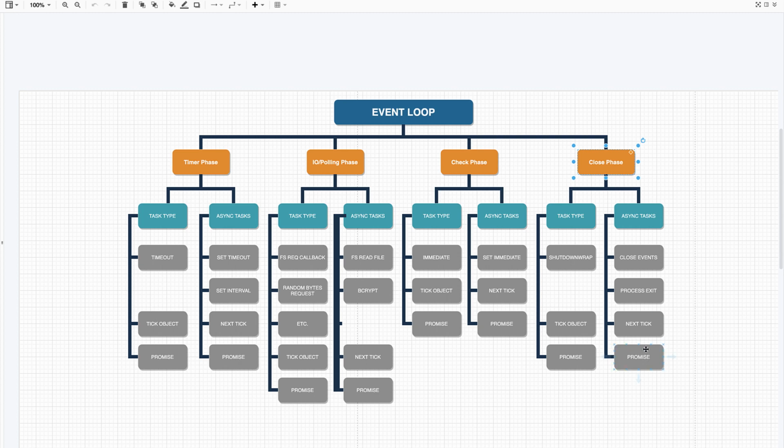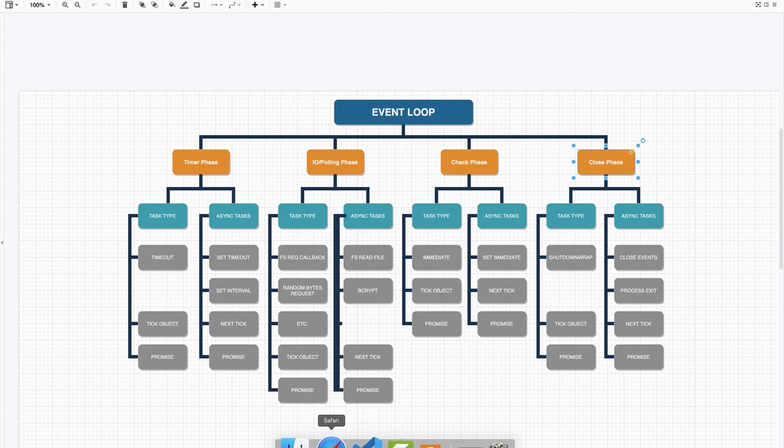Now, coming back to the question, which type of asynchronous tasks will occur where? The reason I showed you the timer phase, check phase, and close phase first is that I can't guarantee where the other task types occur, for two reasons. Number one, if you watch tutorials on the event loop and its phases, for every 10 tutorials you will probably find 7 to 8 different versions of the truth. Everyone seems to have their own opinion of how the event loop works, so you have to read between the lines and cross-reference between multiple tutorials. That's the first issue.